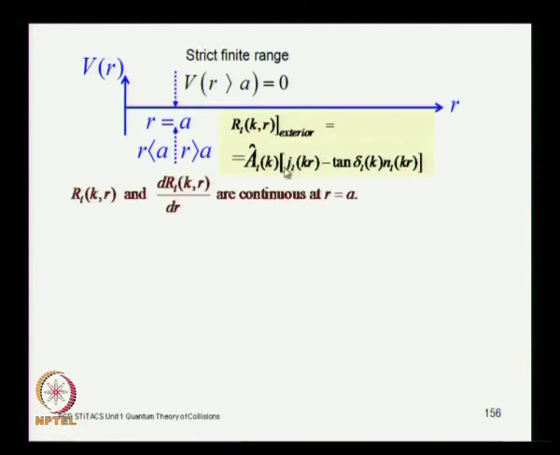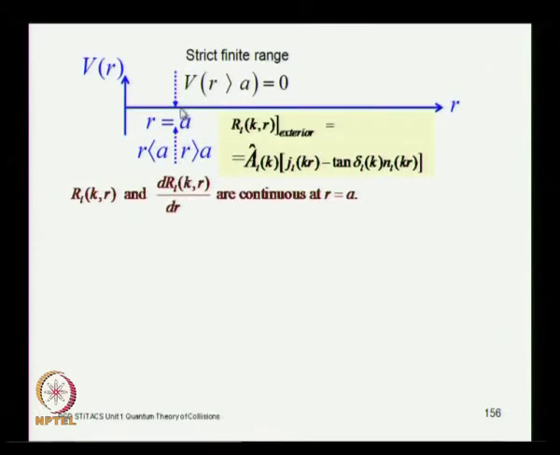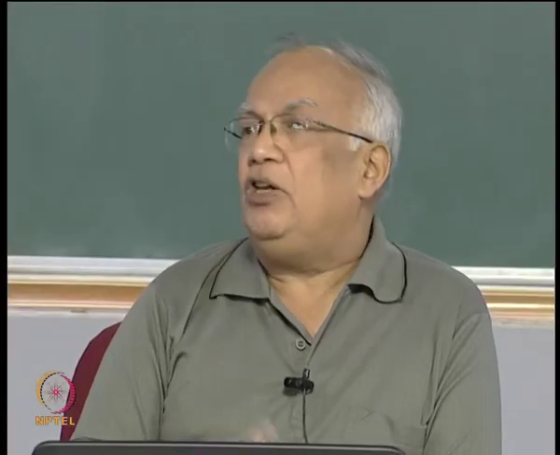and what we know is that the function and its derivative must be continuous in the entire space, right. The Schrodinger equation is a second order differential equation. So, the wave function and its first order derivative is continuous in the entire space. So, they must be continuous at r equal to a as well. So, inside this region, in the small r region, even if we do not know what the potential is, even if we do not know the exact nature of the wave function, we do know that whatever be the wave function and its derivative must be continuous at r equal to a, right.